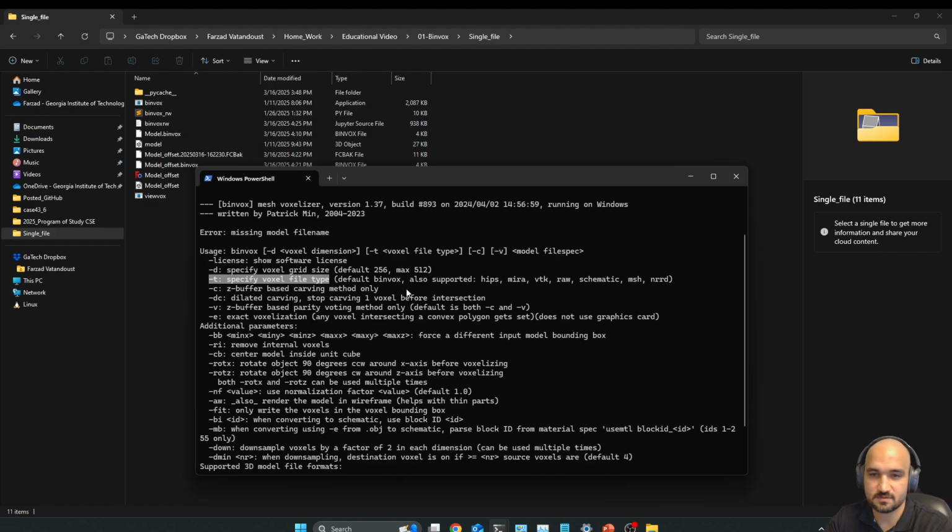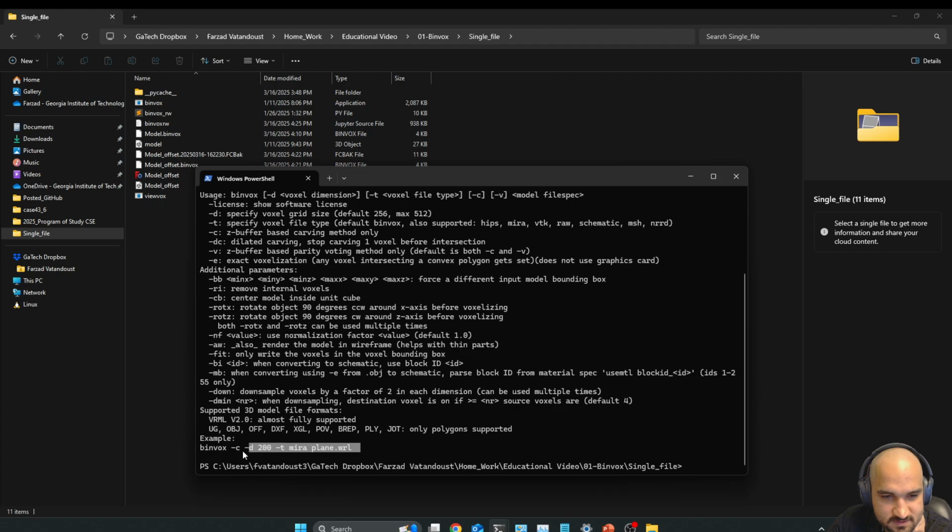We work with binvox, but you can put mira, mesh, or any other output that you want. And then you can specify the voxelization method. For example, -c is a Z-buffer based carving method. I use -e, exact voxelization, and then you direct the command to the file that you want to voxelize. And here we have an example at the end, binvox -cd 200 -t mira, and then the file is plane.wrl.